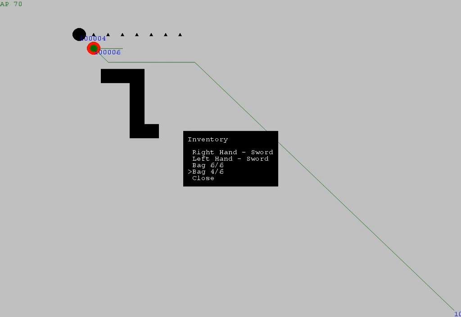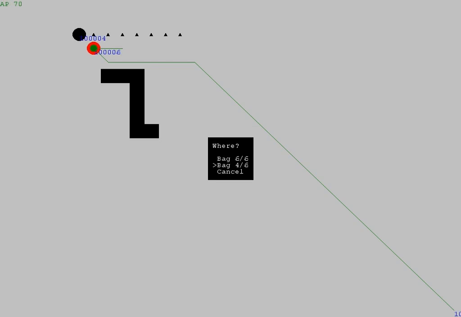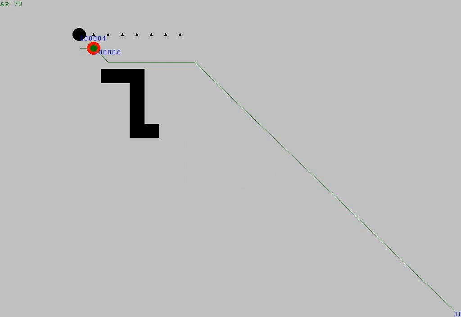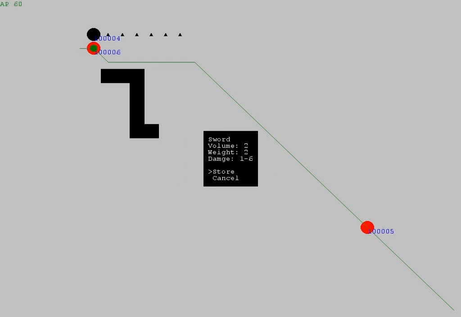And right now, what it does, let's say we take this sword, put it into this bag. Let's take this sword, put it into this bag. Let's go to get this sword, and now as you can see, it actually lists the bag that's full as someplace I can put the item.